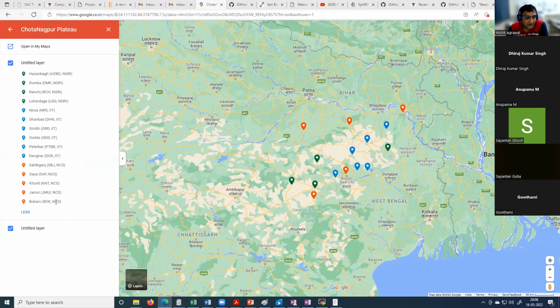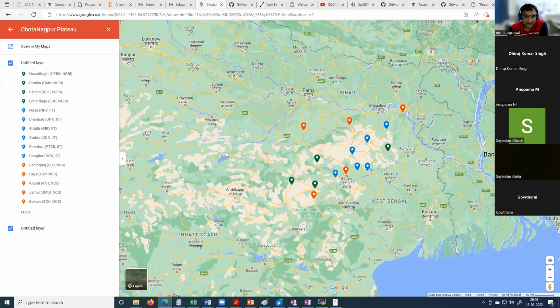So what I am trying to show you here is that the stations identified by orange balloons are from the National Center for Seismology, New Delhi, the blue balloon stations are deployed by our research group, and the green ones are the data collected by an experiment from our National Geophysical Research Institute. So we are planning to image the entire lithosphere of the Chotanagpur Plateau using the seismic stations data from this entire network of stations.